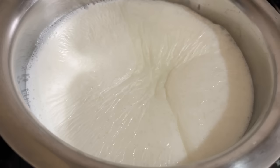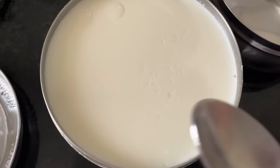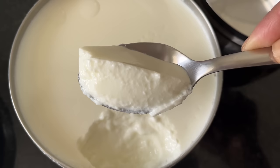I make fresh curd for Abby. For the recipe, you can check my description box for how I make thick, creamy curd at home.